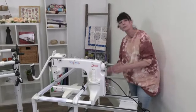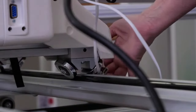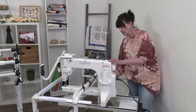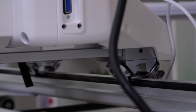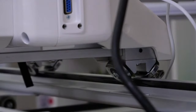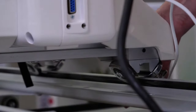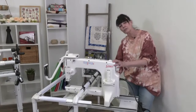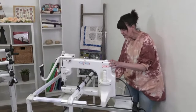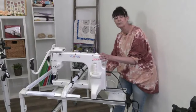So anyway, this is the top encoder right here. And it has a little spring in it that wants to spring down towards the tracks. So if your encoders are not springing down and you can't hear that little spring down onto the track, then it's too loose and it's not going to sense the movement very well. You're going to need to either tighten up the spring or fix the collar. It's really important for that wheel to be riding along the tracks. If you're moving along and this wheel all of a sudden gets caught and lifts up off the tracks, you're going to get long stitches.